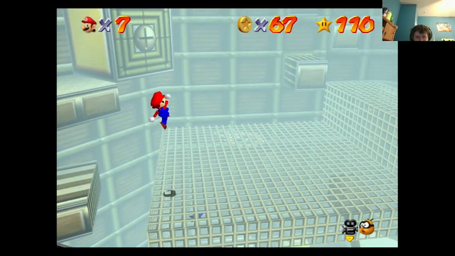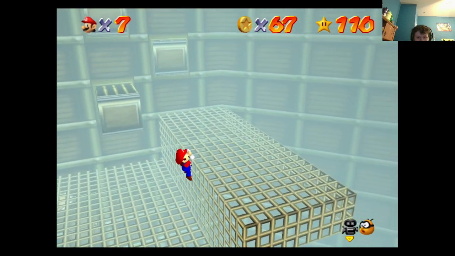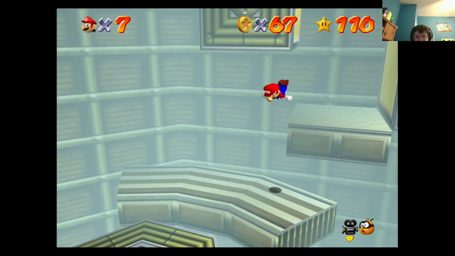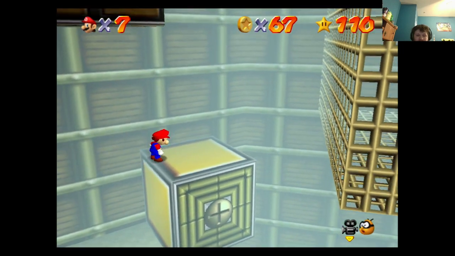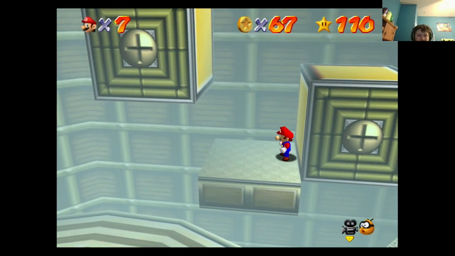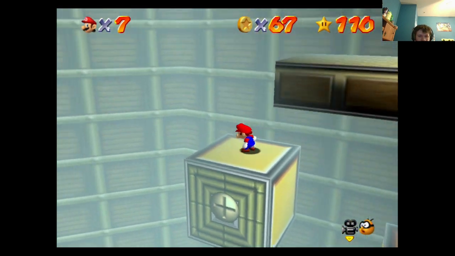Learn my lesson not to deal with that. Okay, there's nothing even over here. I thought there was something over there, that's why I decided to jump over there. Completely forgetting about the absurd invisible wall. Again, why is that there? Seriously. No need for it.